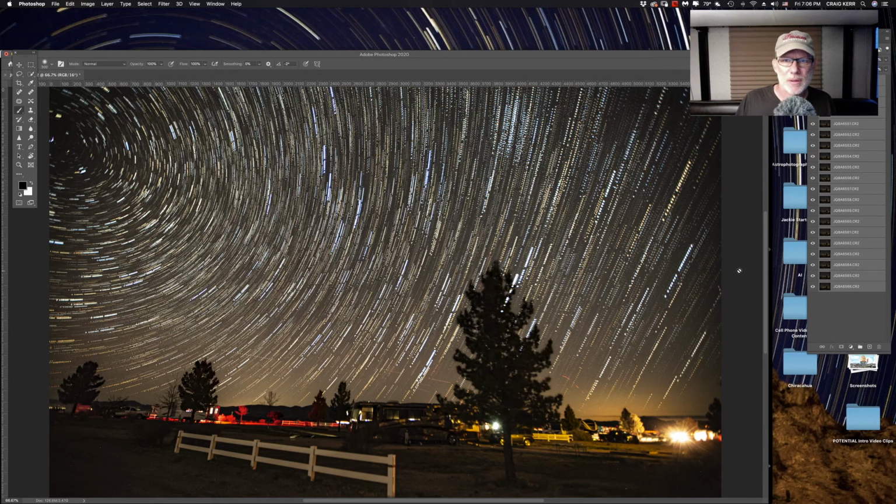Now, there are really some post-processing options available doing it this way, much more than StarStax. If you're adept at Lightroom and Photoshop, this is the way to do it.